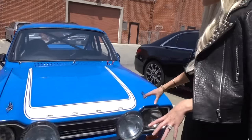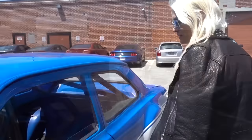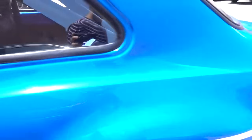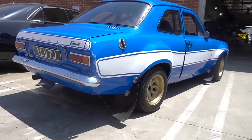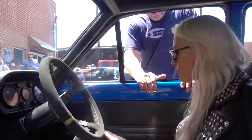This is the 1974 Ford Escort. This one is actually driven by Paul Walker in the movie. This one's quite iconic. I would recommend not driving this car only because there's no brakes.